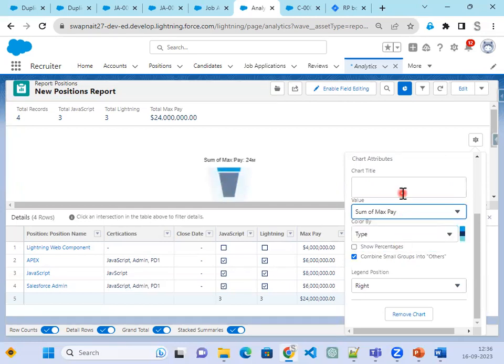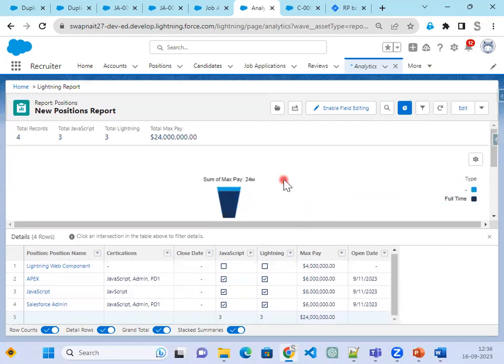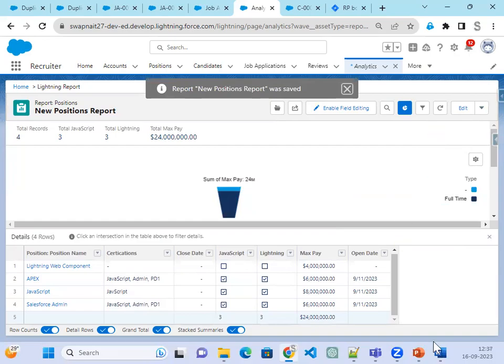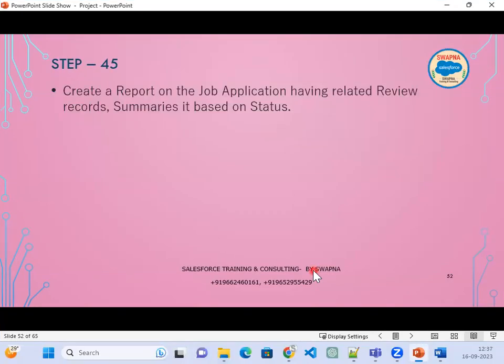If you want to go for a maximum pay, let's click on this. So it will be full time and there is another type which is blank. You have two different types. So let's click on it, save. Then we have completed the matrix report.